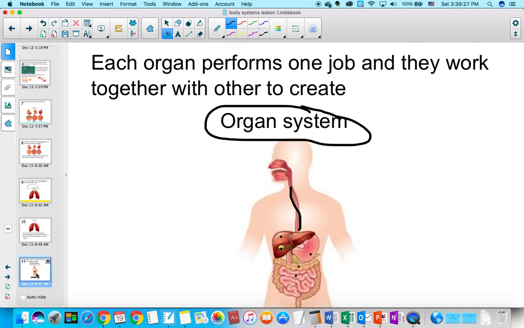So hopefully this was a good introduction, because now we're going to move on to the systems themselves. We're going to be talking about the skeletal system, I want to say bone system, skeletal system, muscular system, digestive system, respiratory system, nervous system, etc. We'll be talking about these systems, and you'll need to know the key organs and their functions. So see you next lesson.